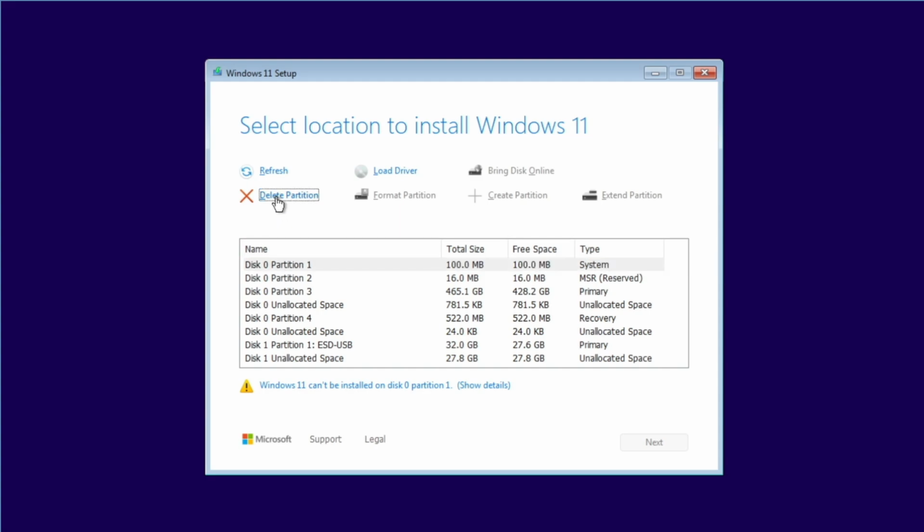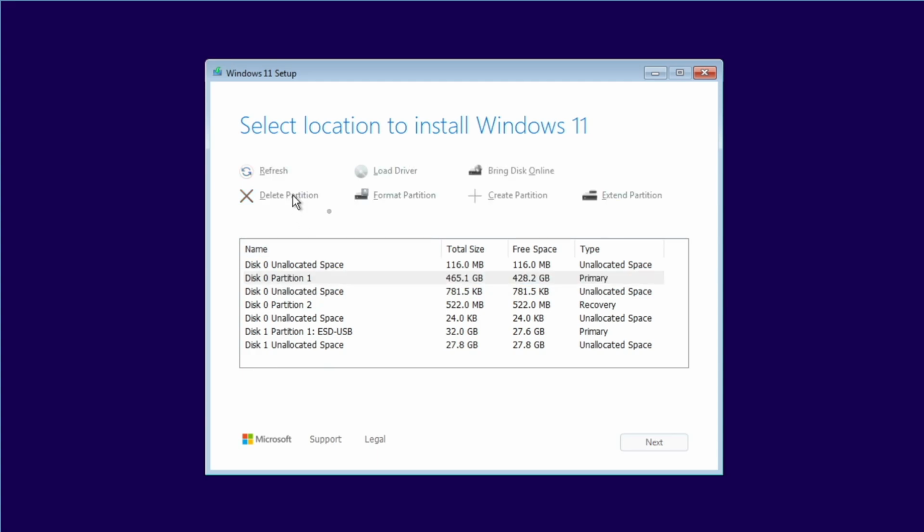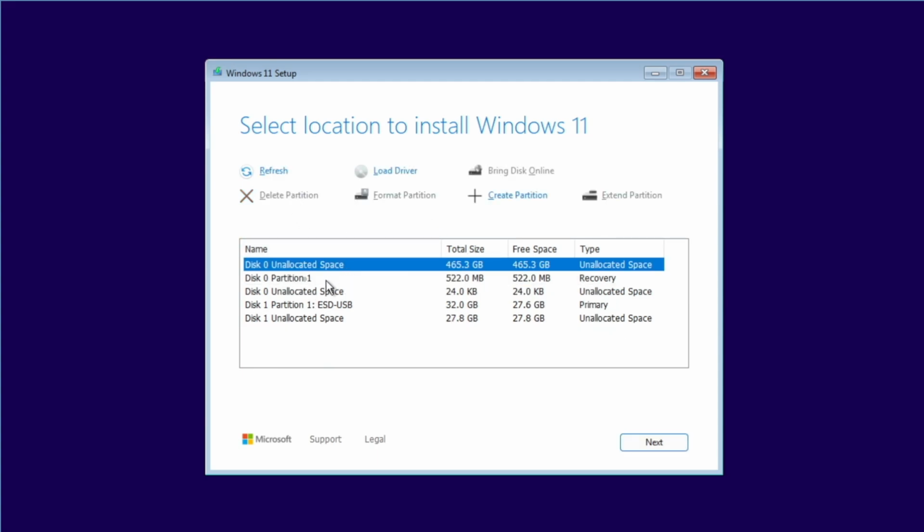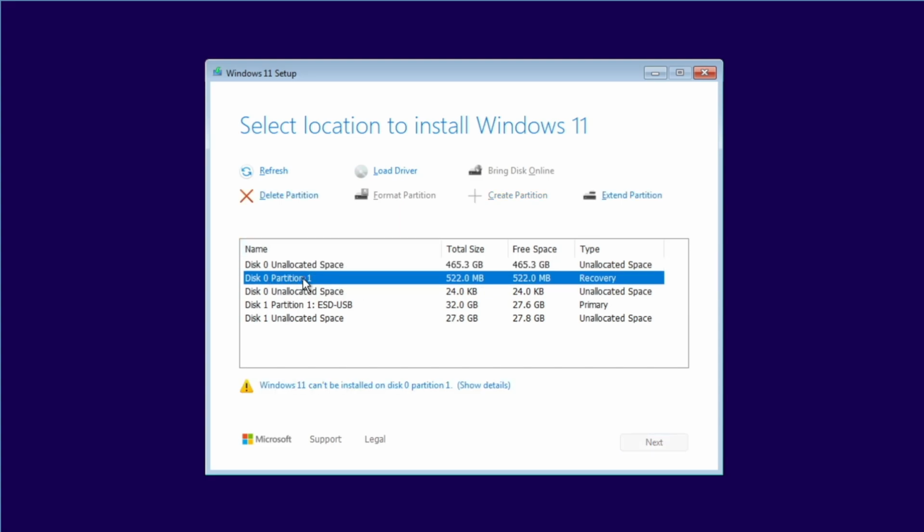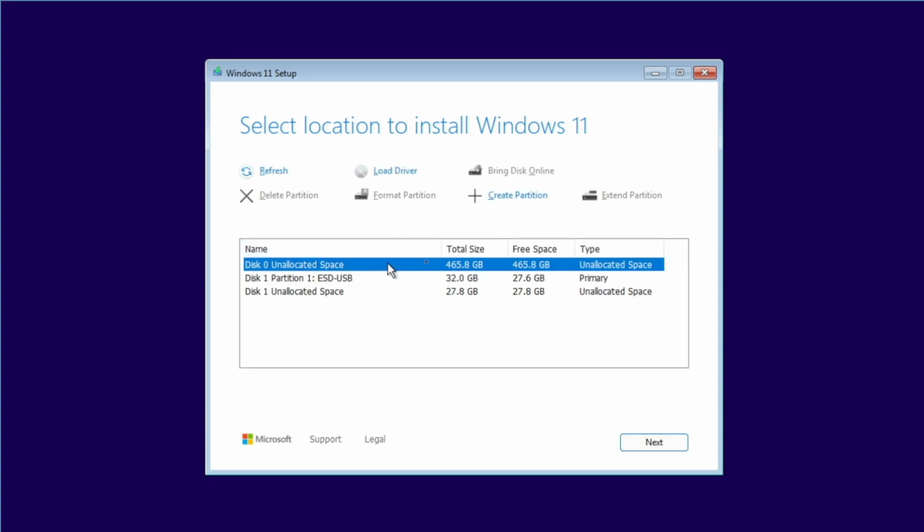And so I'm going to click on delete partition for everything under disk 0 partition. And then I'll just keep going right down the line, and it should slowly start adding everything into an unallocated space. So I'll click on partition 1, delete partition, and then disk 0 partition 1 also, I will delete partition. As you can see, unallocated space is growing in size here. And then disk 0 partition 1 again, delete partition, and now everything is bundled under just disk 0 as having unallocated space. This is how we want it.